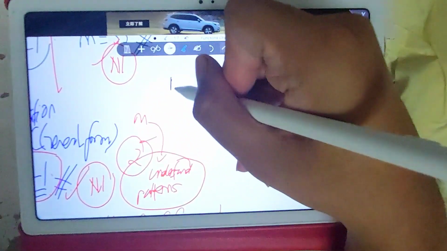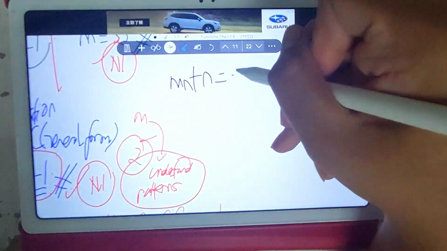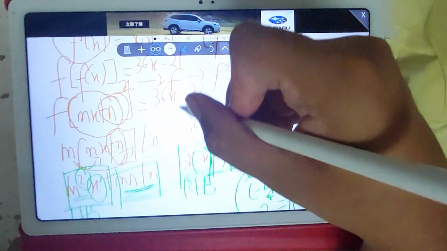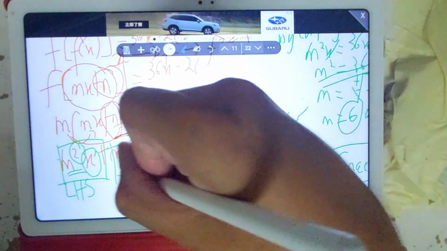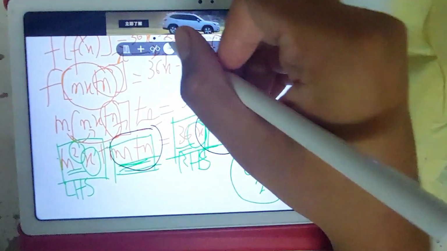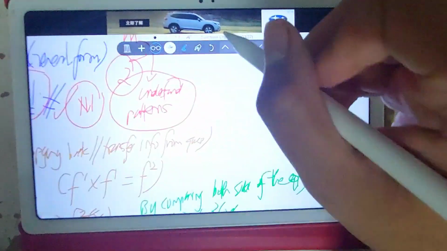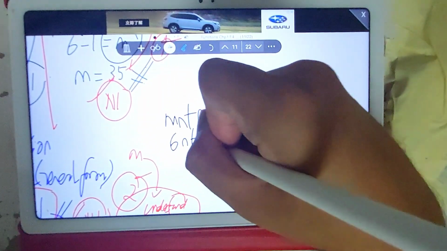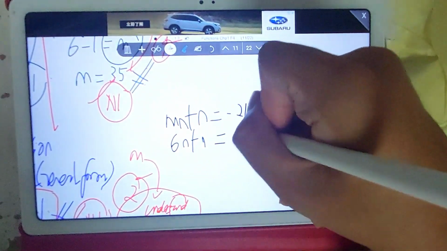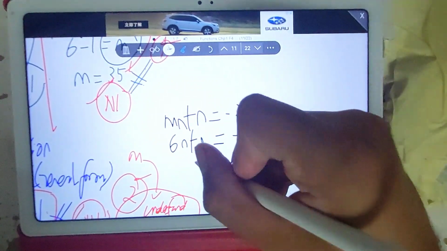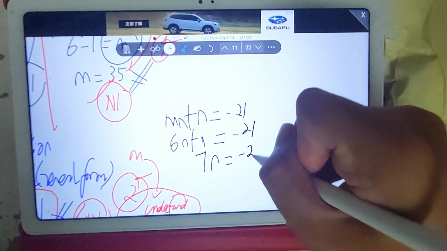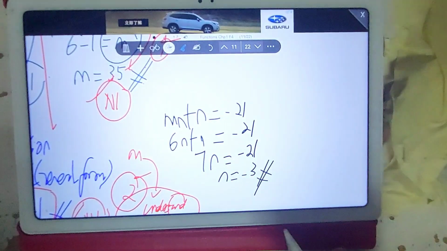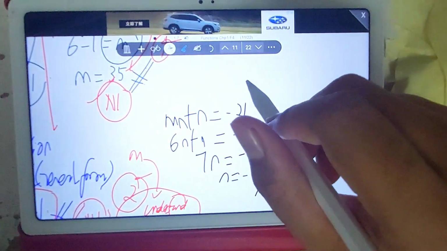Okay, so for n we know that mn plus n is negative 21 based on the equation earlier. You can see from here, we compared this side to this side. So from here, you need to know that you can only put the m value that you chose earlier. If you put negative 6 for m, your answer of n is going to vary, which will give you the wrong answer already. So that's how important that condition is that they stated there. So you can just do basic linear equation solving, you will get n is negative 3.